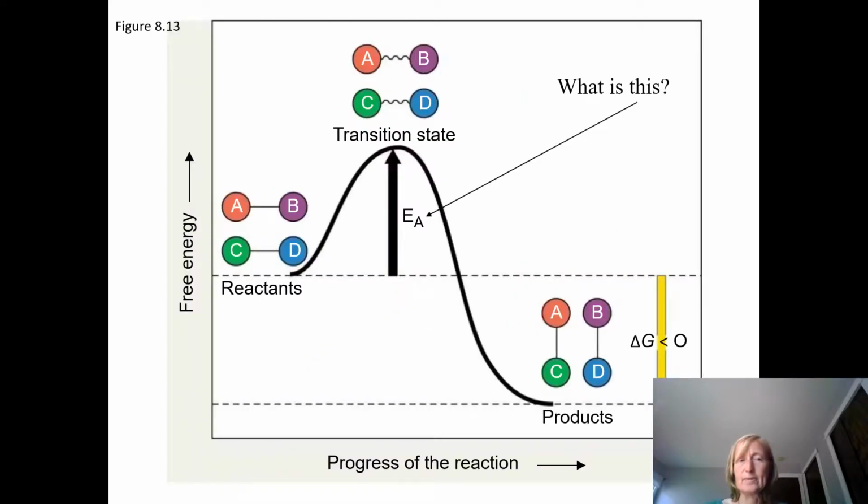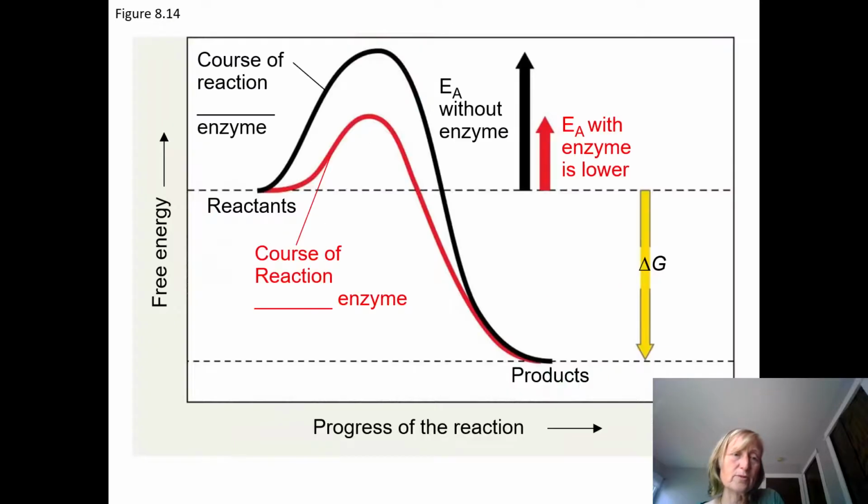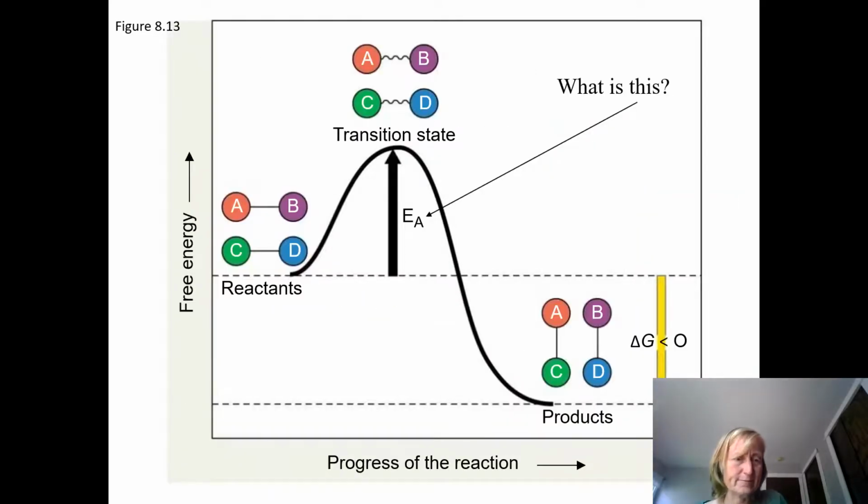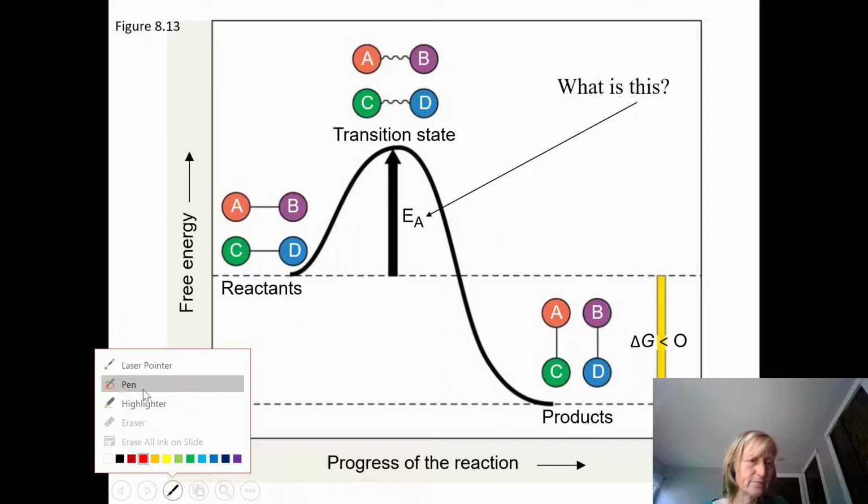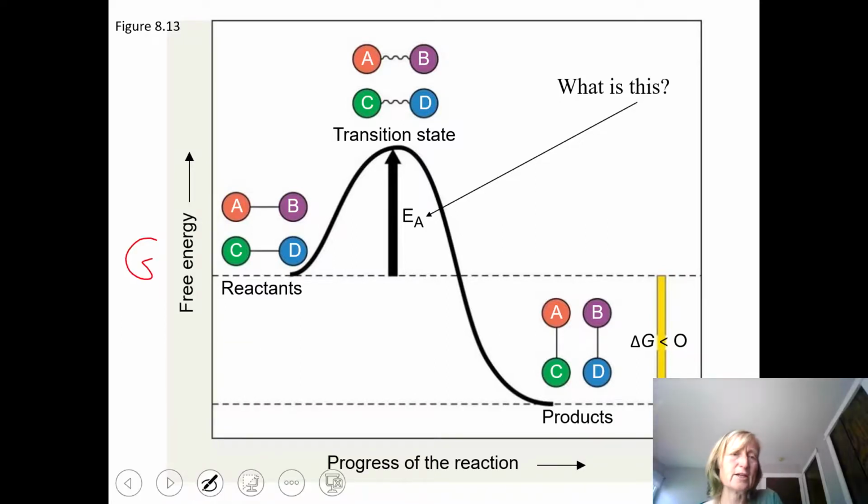Here's another diagram that's drawn for us. Remember, free energy is over here. Our reactants in this case, we're thinking about sucrose and water, have to react with each other. There's some energy required to get them ready to react and into a transition state, so that they're ready to undergo some chemical bond breaking and forming, a rearrangement, if you will. And that's E sub A, the activation energy.